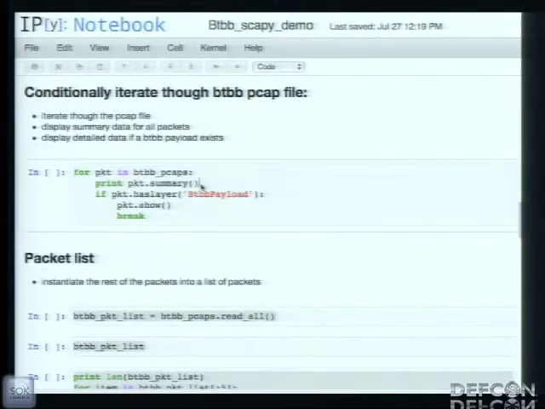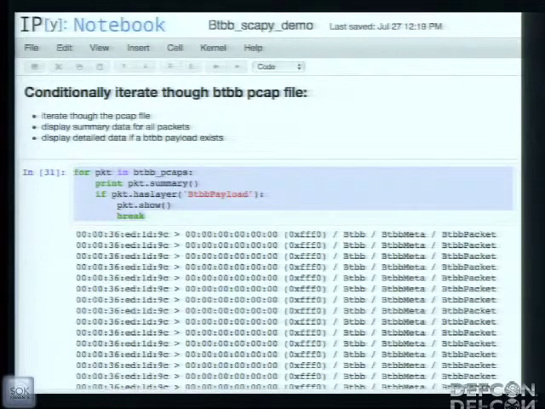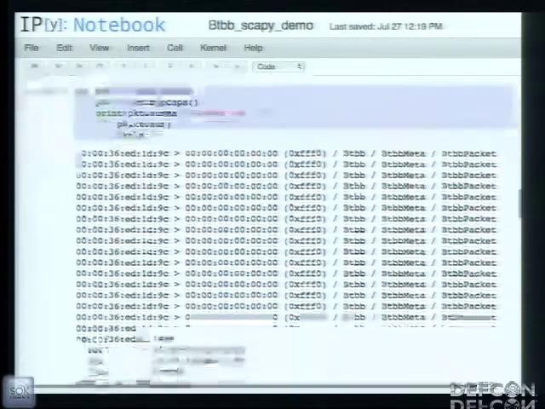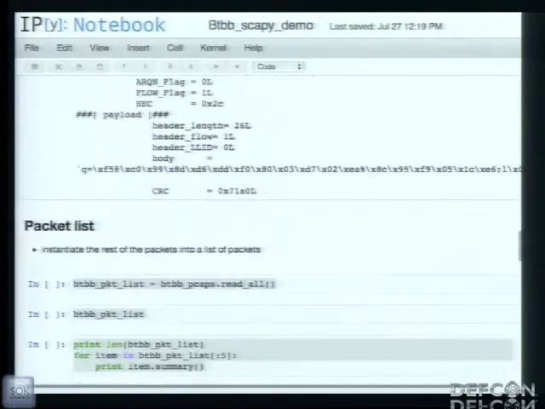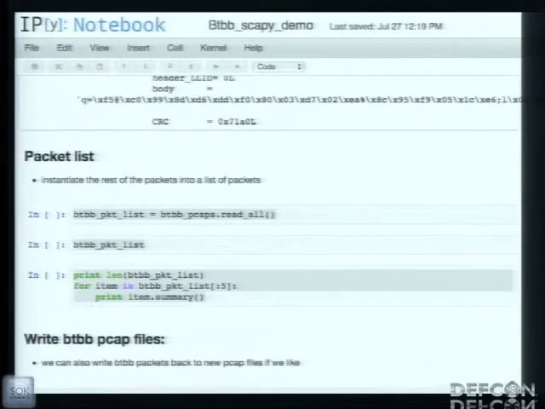And this is really nice for just generically iterating through this stuff so you don't have a whole bunch of stuff on your screen. So we can build just simple loops in order to go through, let's say, find me the first packet that actually has Bluetooth baseband payload in it, right? I'll iterate through and print out a short summary of every packet before that until we find one with actual payload.